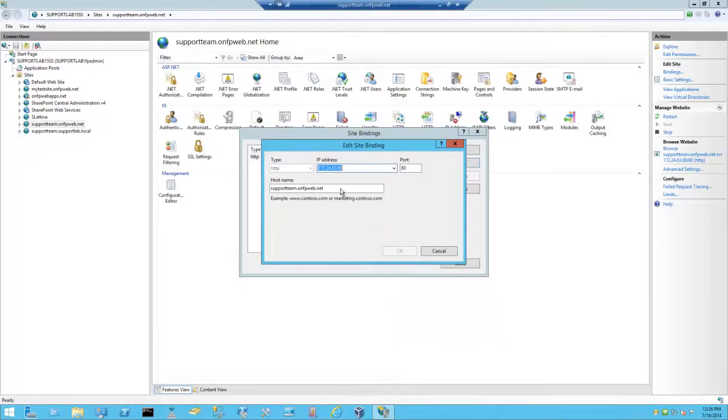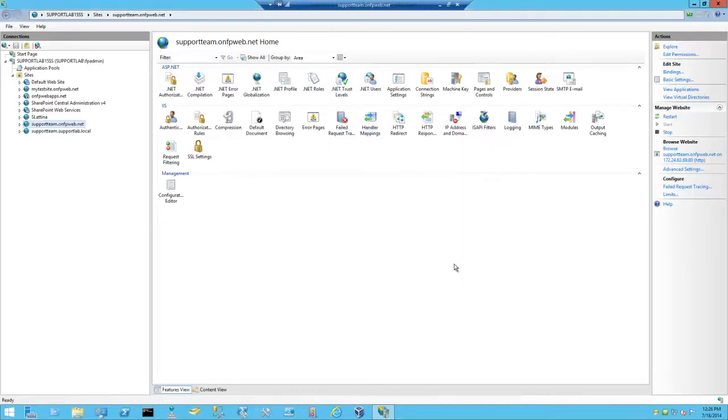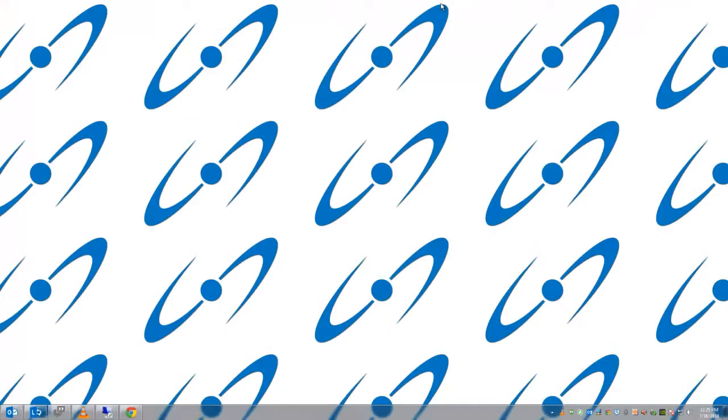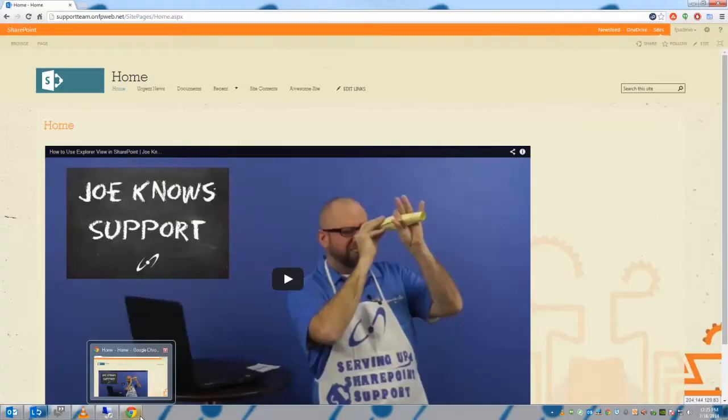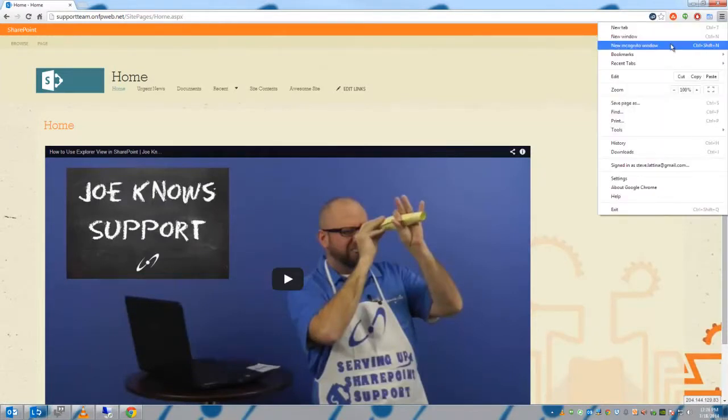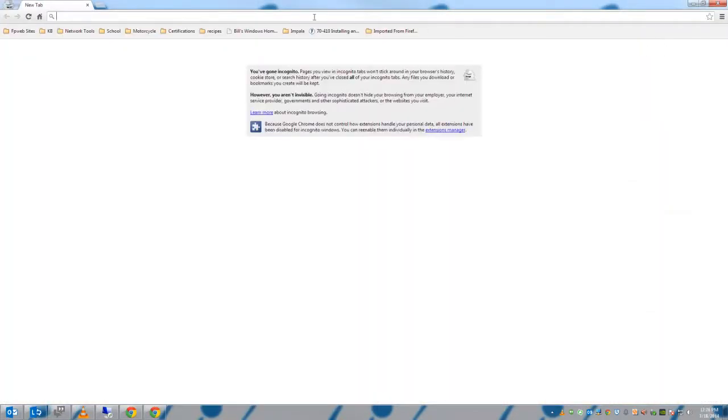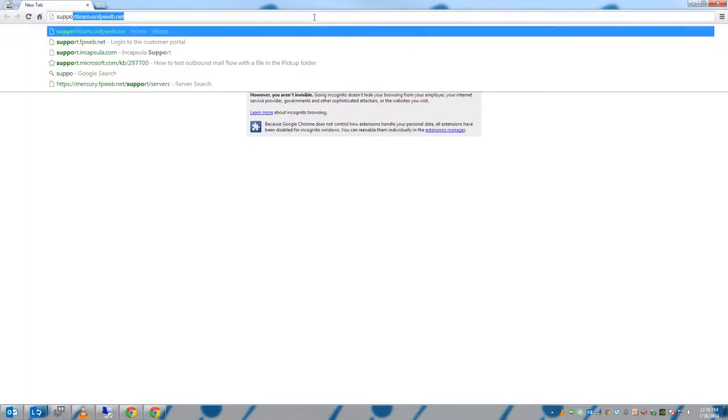Now if we go back to the server and we remove that host name, take the host header out of it, we're still going to have two of our fields. We're going to have our IP address and our port number. Let's go ahead and save that, and then we'll go back to the site, again off the server. I'm going to actually open up an incognito window, that way we've got no cached content. It'll be a completely clean window. It'll reload it from scratch.